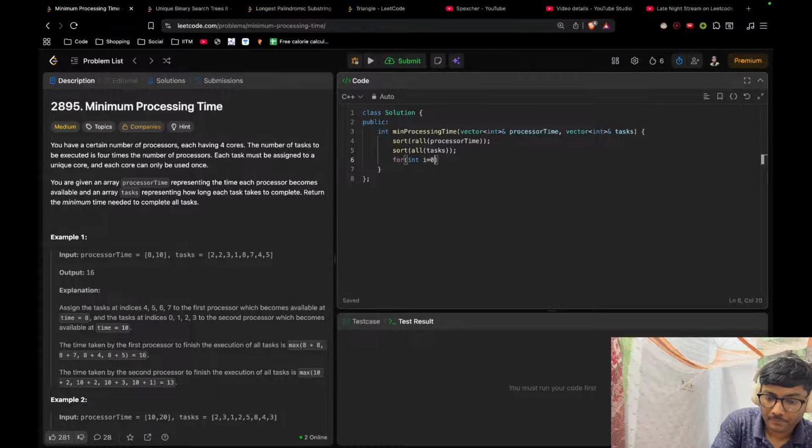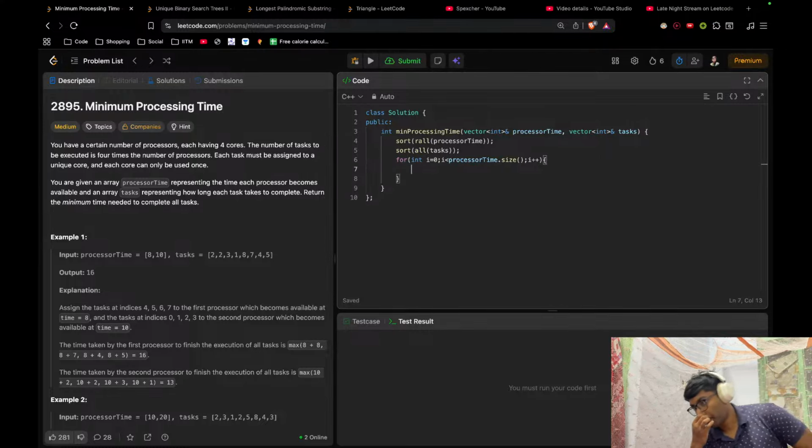Now we go to i equal to 0, up to processor time dot size. So one processor is responsible for 4 tasks, right?